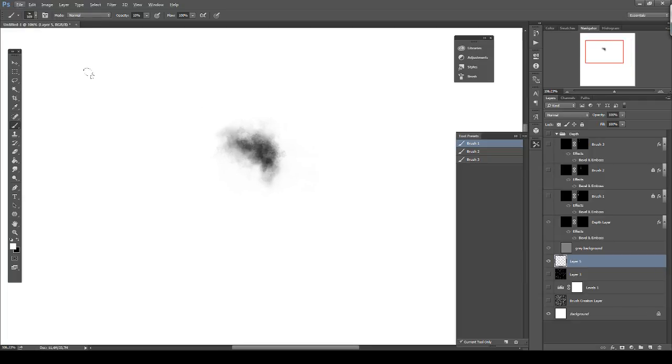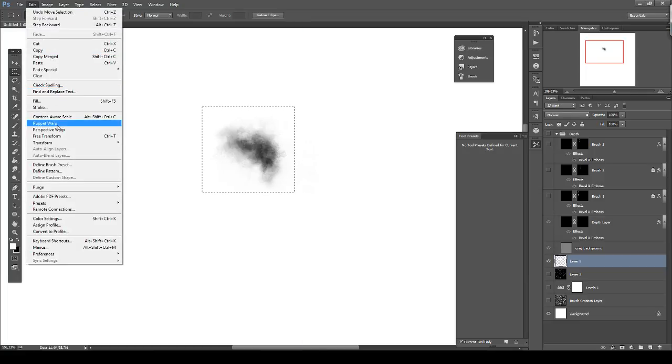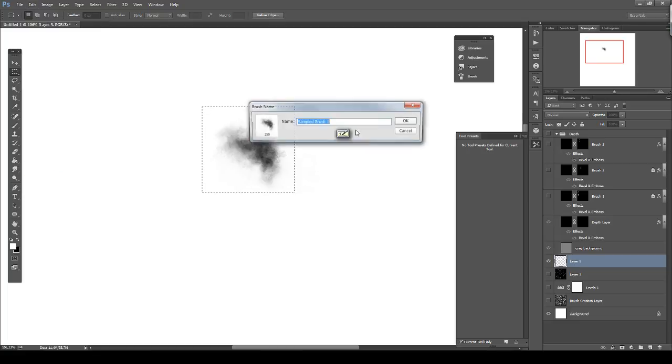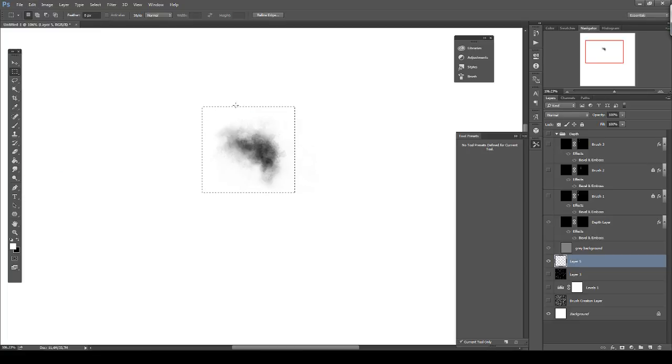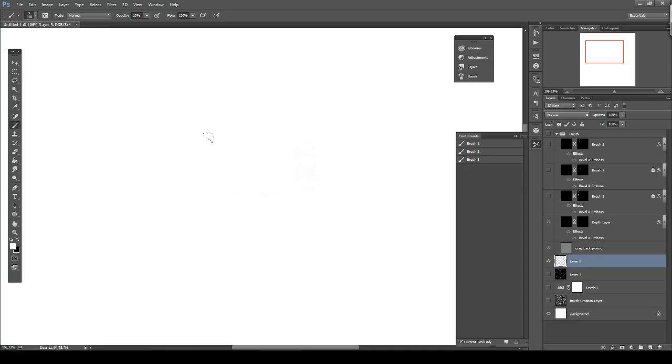Cool. So now we've got a whole new brush made out of 3 brushes that we've already had. We will do the same thing as we did before. Define the brush preset. Oh, I didn't give it a cool name. Let's give it a cool name. Brush 4.